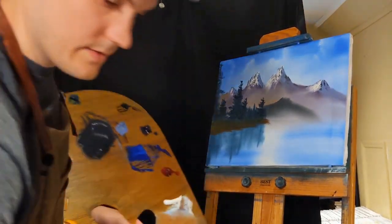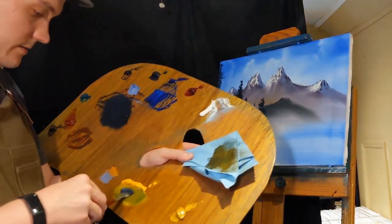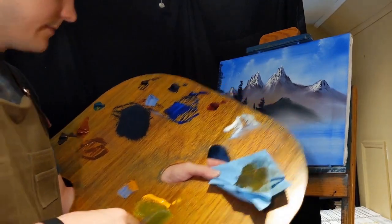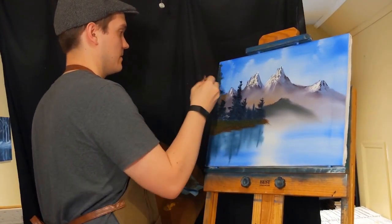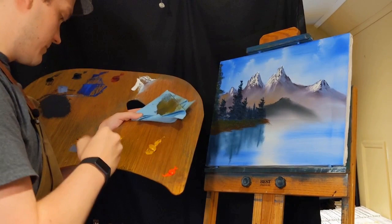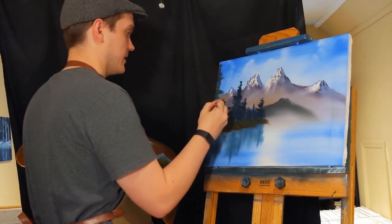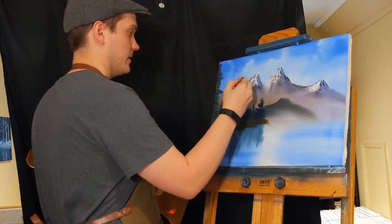All right, we did that. And now we're gonna go back in. I'll use that dark yellow since it's already dirty. These are evergreens. They don't need to be bright here. And I'm gonna push up. Wherever I put a branch before, that's where I try to hit, at least roughly the same area. So I have one there, I'm gonna try to hit that one. One there, big one there. One up here.